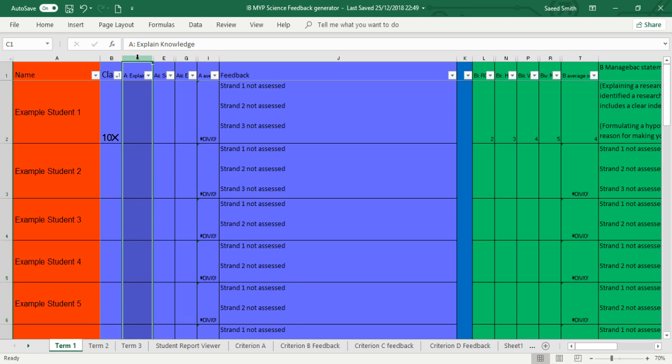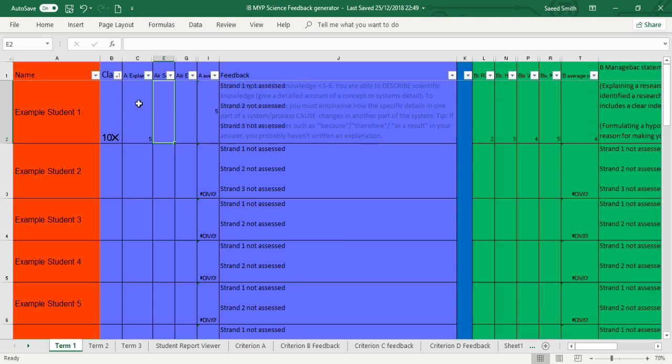One of the complaints from IB teachers, in my experience, is how much time is taken to give meaningful feedback. So I've developed this document to help you with that process. As you're marking the test and you've decided the student has achieved a level 5 for their ability to explain scientific ideas, you'll simply enter a level 5 and the spreadsheet will automatically generate a comment that tells the student what they've done and what they need to do to improve the next time they prepare for a test.